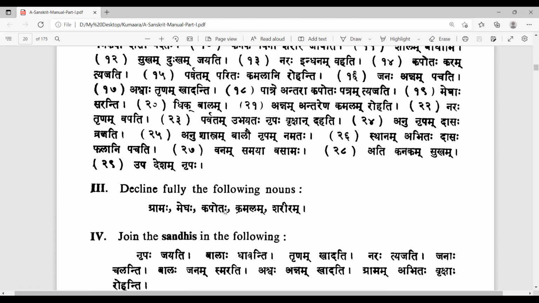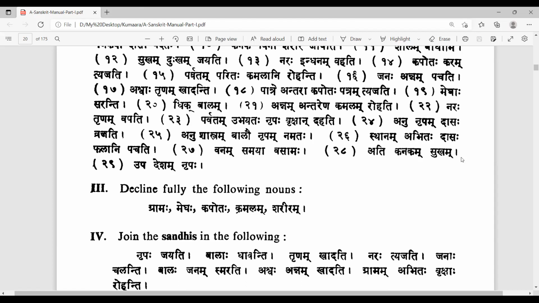Sukham, ati kanakam, above gold. It's a sentence. It is a subjective complement. Not that all the time it should count like that. Sukham asti, why? It is something like a superlative, comparing above, something like that. Yes, comparing above only between the two. Sukham ati kanakam. Okay, next one.